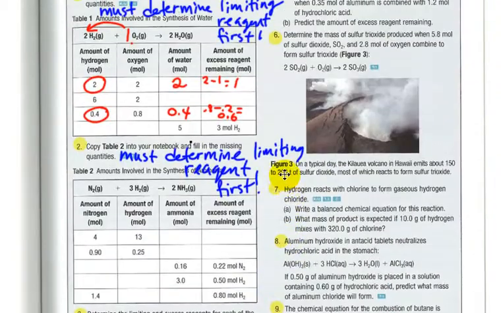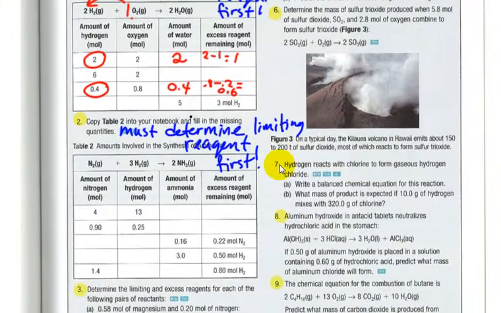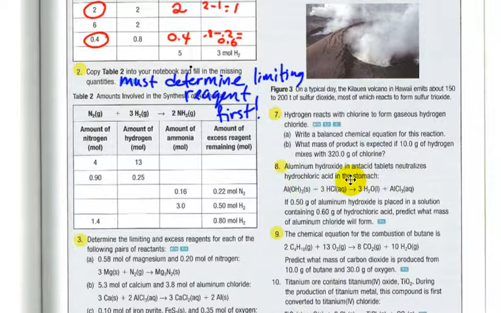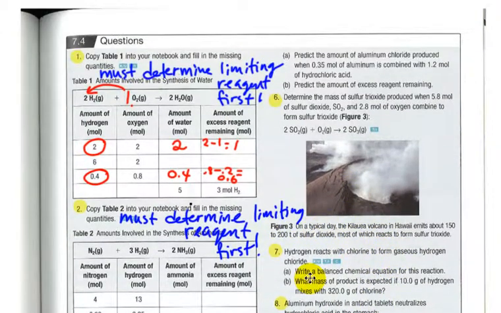Okay, so those are the questions. 1, 2, 3, 4, omit 5, and then 6, 7, 8, 9. Questions 1 to 6 deal with mole-to-mole calculations, so the easier ones, and then 7, 8, 9 deal with the second part here, where you're given grams and you have to convert to moles first, then use the mole ratio. Okay, once again, if you're having any problems, please see me and I will give you a hand with filling these charts or clarifying this a little bit more. Okay, we'll see you again.